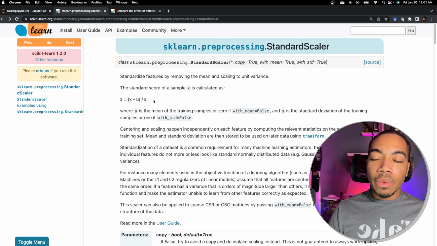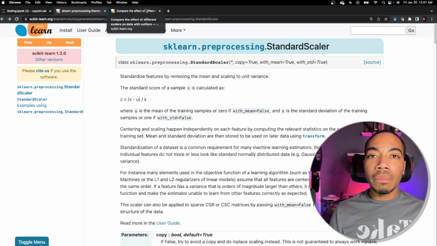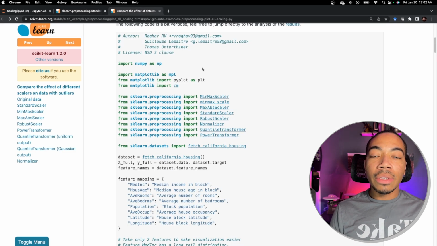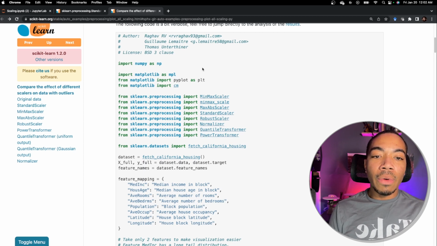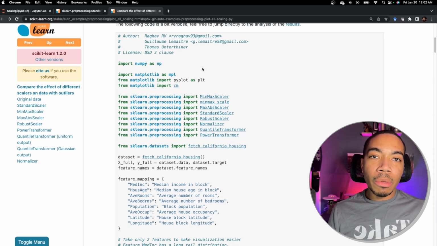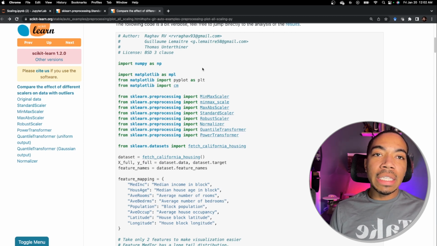Now, generally, when you're working with features that are computed from the mean, if you have several outliers, that can significantly impact the performance of your scaler and thus your model. So there are several other methods for scaling data that could be better suited for different types of data, where we now have MinMaxScaler, RobustScaler, QuantileTransformer, and PowerTransformer. Each of these has its own pros and cons depending on the outcome you're looking for or the model you're looking to build.